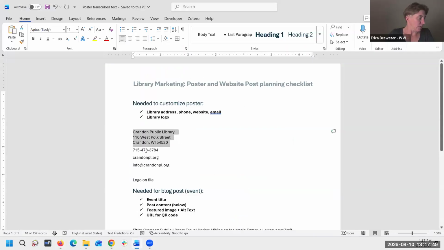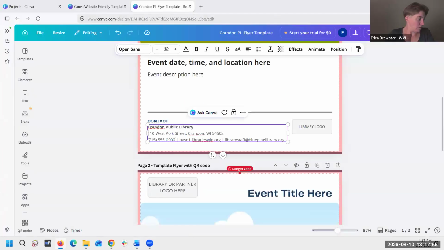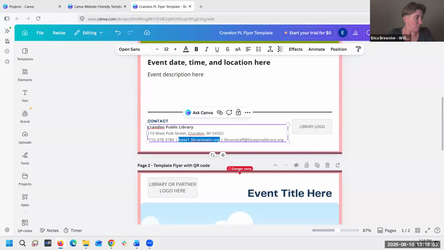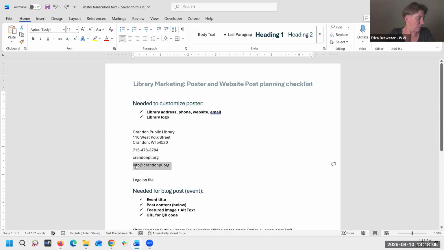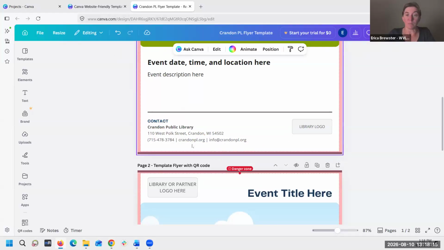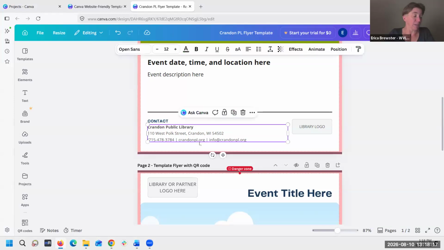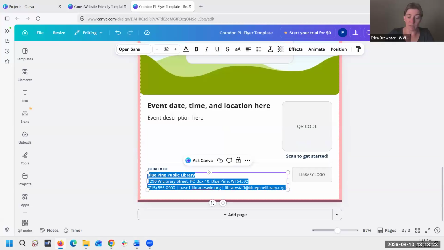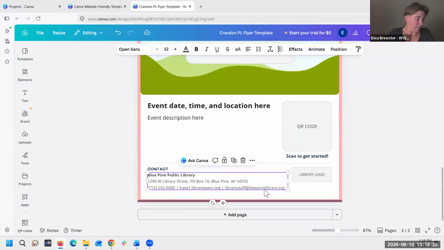And then phone number, I'll probably copy and paste. But I can paste that. And my website and my contact information is here. So now I've updated my footer here. Because I have two different flyer templates here, I'm just going to come down here to that and put it on that one.